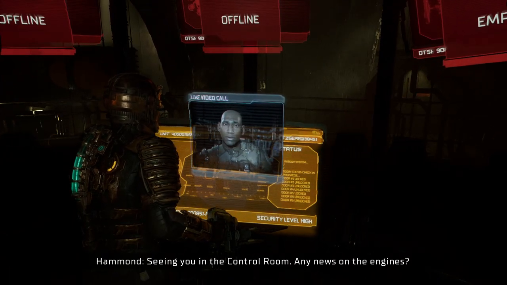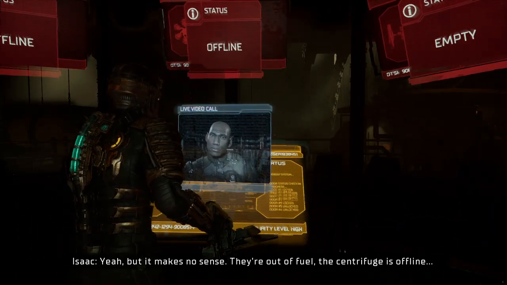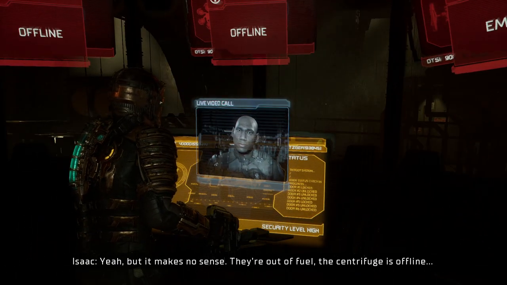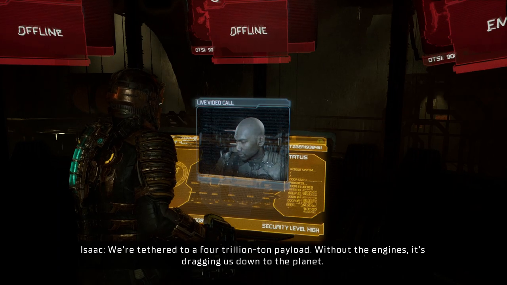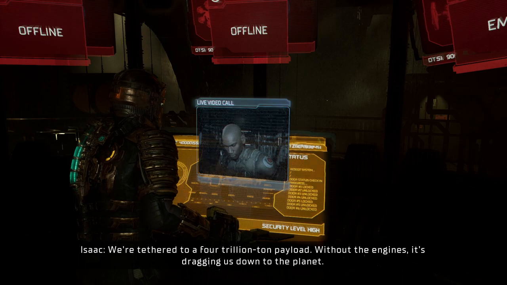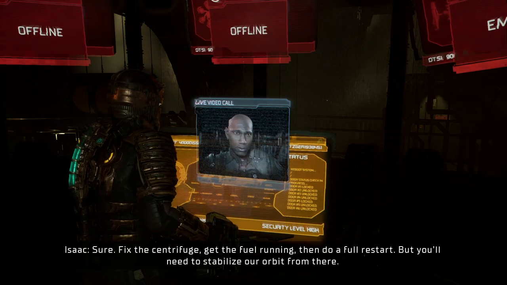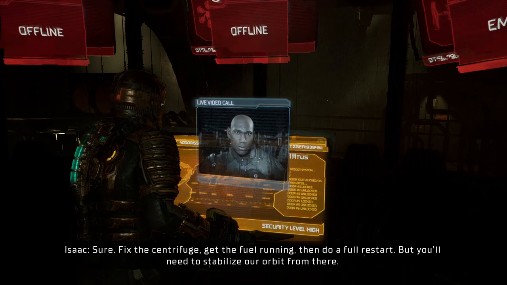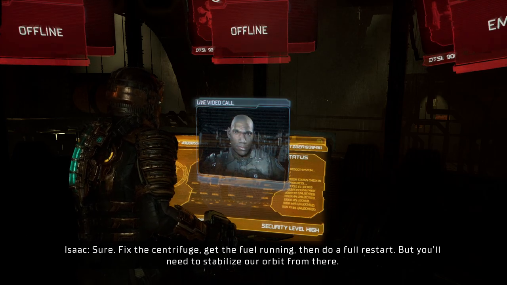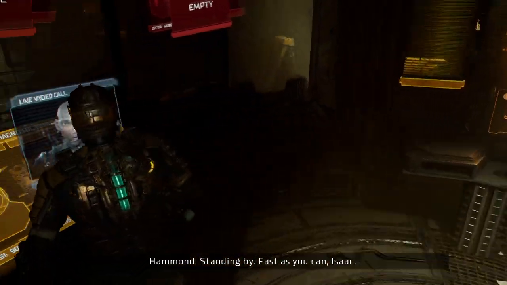Seeing you in the control room. Any news on the engines? Yeah, but it makes no sense. They're out of fuel. The centrifuge is offline. We're tethered to a 4 trillion ton payload. Without the engines, it's dragging us down to the planet. Can you handle it alone? Sure. Fix the centrifuge, get the fuel running, then do a full restart. But you'll need to stabilize our orbit from there. Standing by. Fast as you can, Isaac.